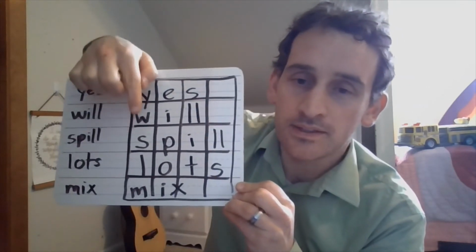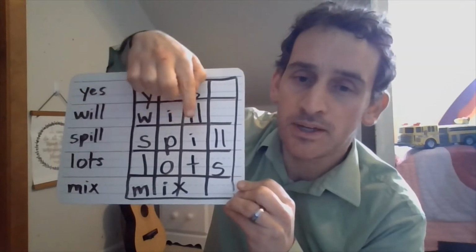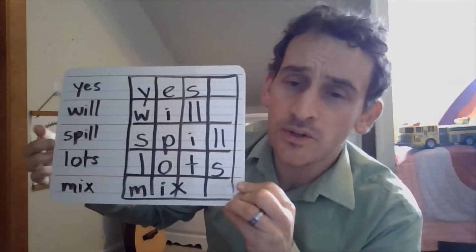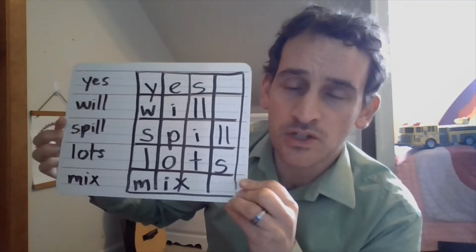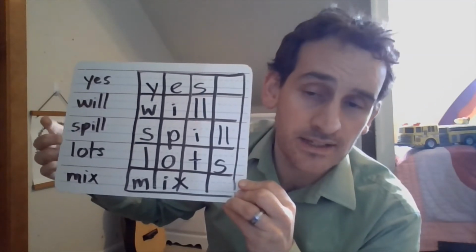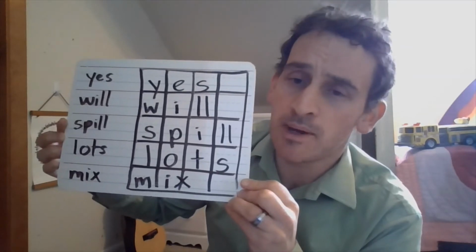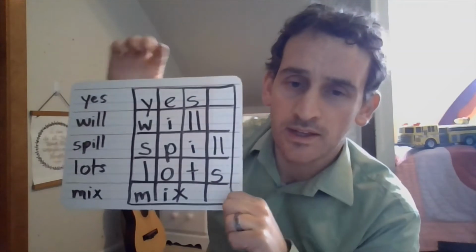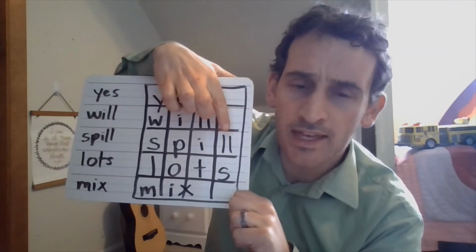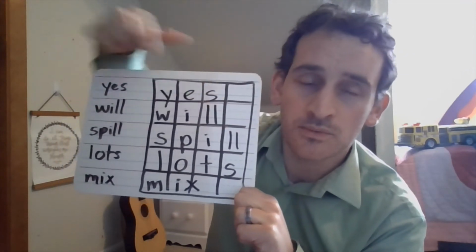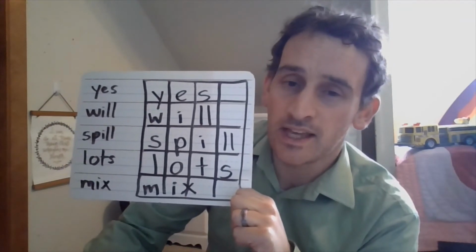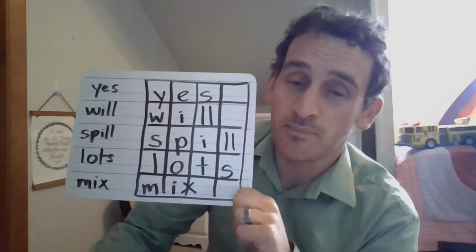What about this one? Down here we've got sp, i, ul, spill. Now, you may notice that, like I said before, this actually has a blend at the start of it. But we're not talking about blends right now. We're just talking about if we broke up each sound. But at the end, you'll notice that double L is in both of these words. And that's because we can't really split up the sound LL. It's one sound by itself.